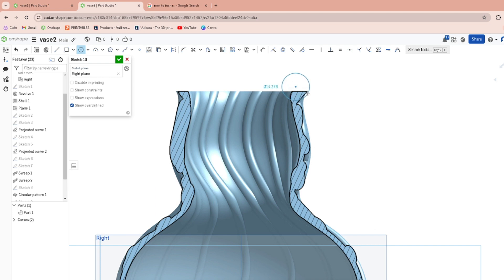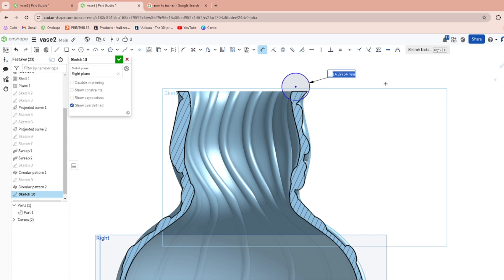To do that, go on the right plane and do a Section View so you can see the walls on the inside. Then sketch on the right plane, draw a circle and make it 10 millimeters. Move it to where it doesn't overhang too far — you'd need supports under that otherwise. Move it in so you don't need supports and it covers what you're trying to cover inside there.